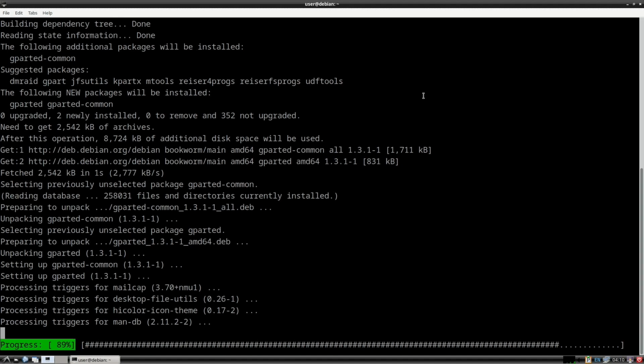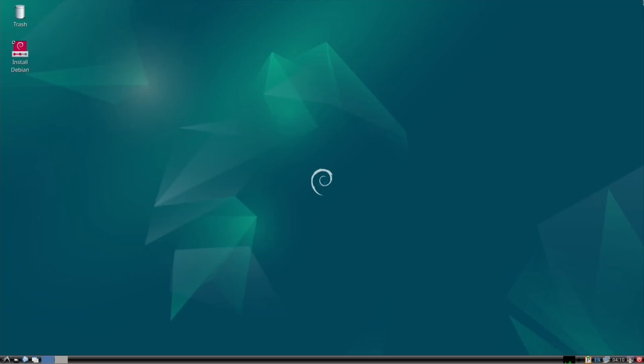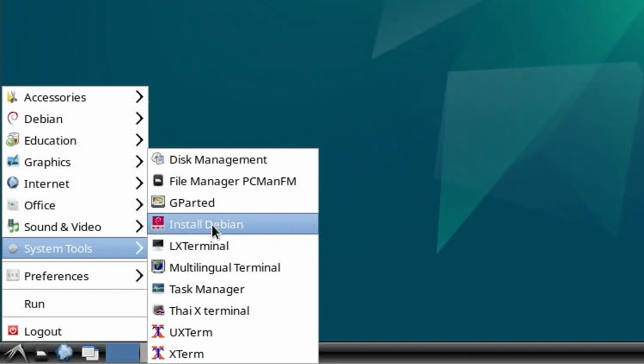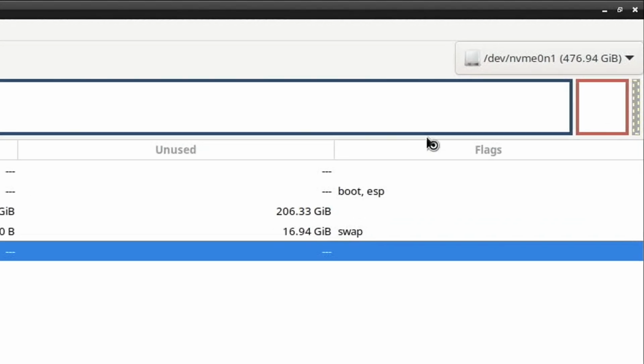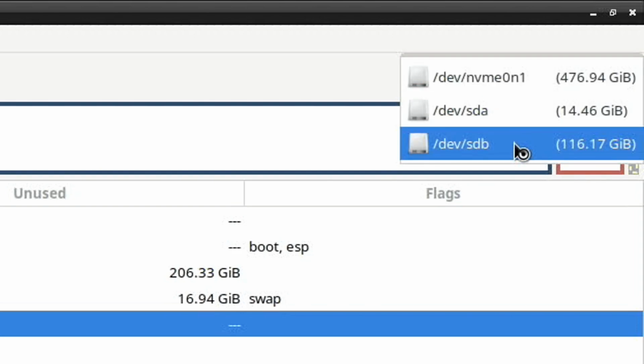In a later video, I will show how to use persistence, which will keep changes we make to a live USB stick, which can then be used as both a portable and backup system. When Gparted is done installing, we can close out of the terminal, and then from the menu, in the System Tools category, we can click on Gparted. When Gparted is open, we can make it full screen, and then we can click on the drop-down in the top right, and select the SD card.